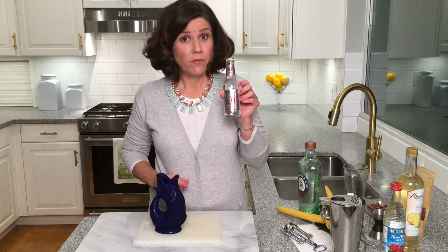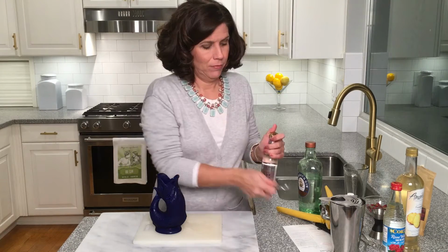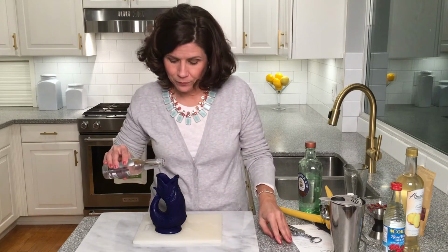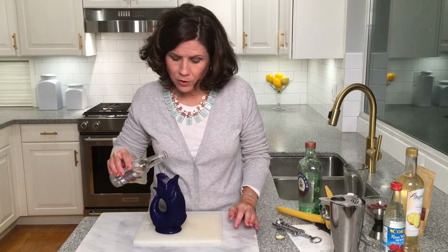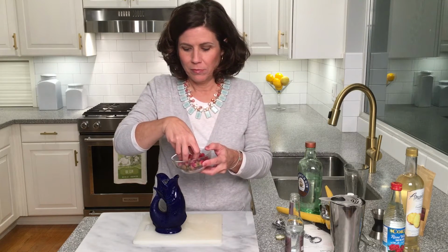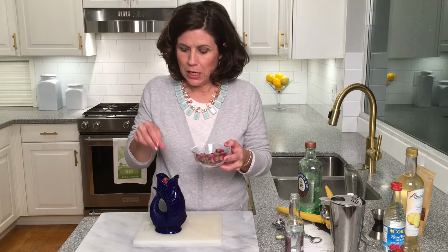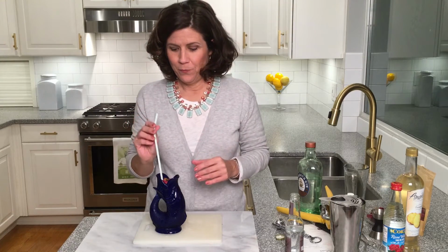Then you want to take your Fever Tree club soda, pop it, and top it. Just enough to overflow. Next, we take our Rosebud garnish and place it on top to make it pretty. That's what you want. Take your straw.